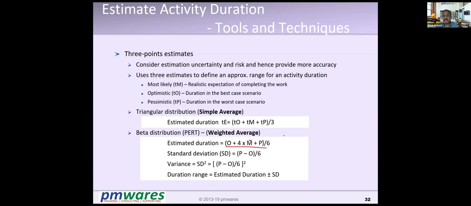For example, for an activity A, for the most likely, I will say generally it takes 10 days. Okay, but there is a risk in A, or multiple risks in A. But you said, consider that all the risks in A will materialize. Whatever can go wrong will go wrong. Consider that. Then tell me how much time it will take.